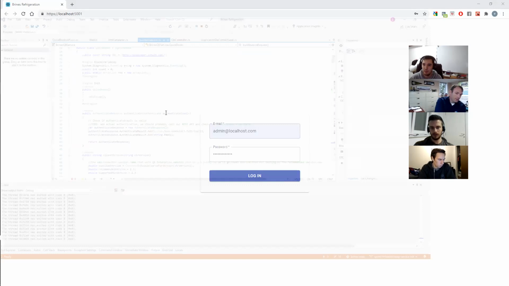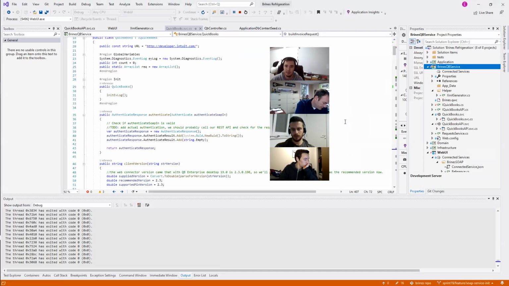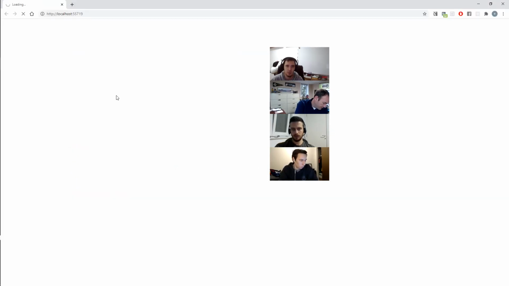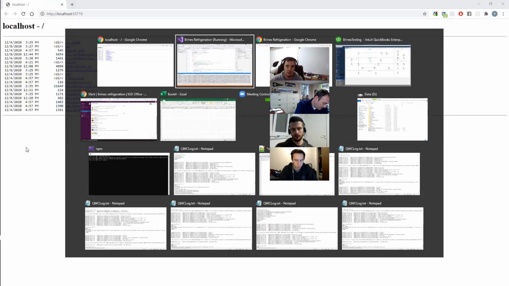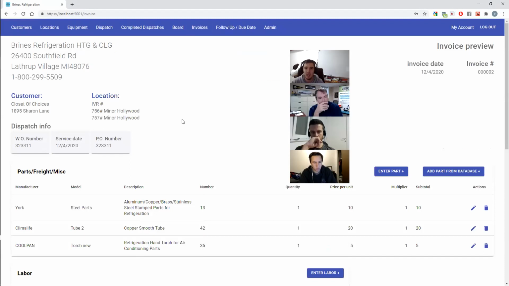So let me start up the web connector. Basically, when we have an invoice, this is a different thing. I made it so that it counts all the parts and labor as two separate rows, and it calculates the labor as one thing. That's because there needs to be some syncing between items themselves, because we rely on items to make invoices. So we'll make a PBI for that.